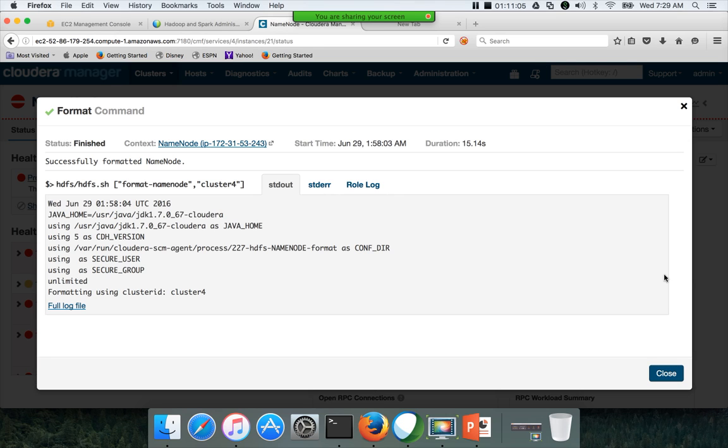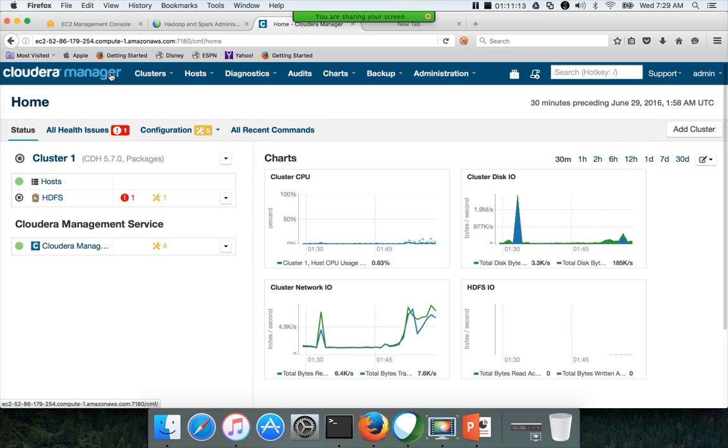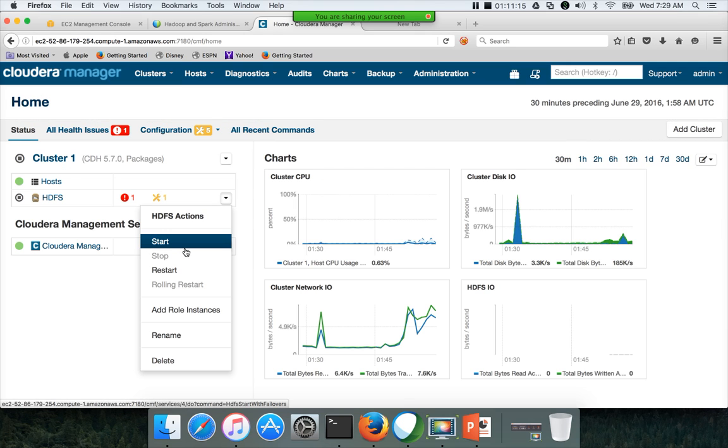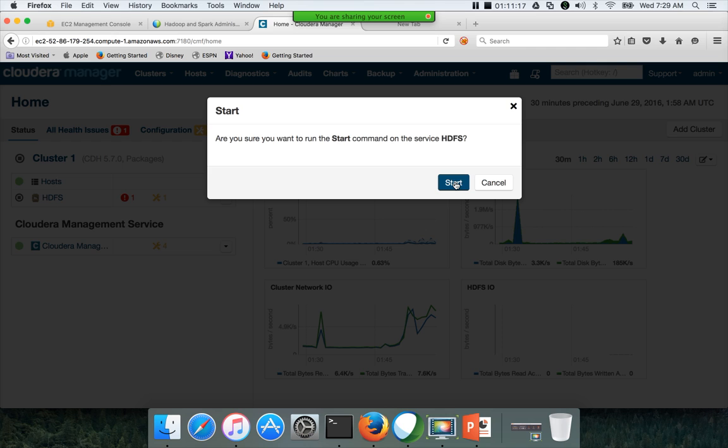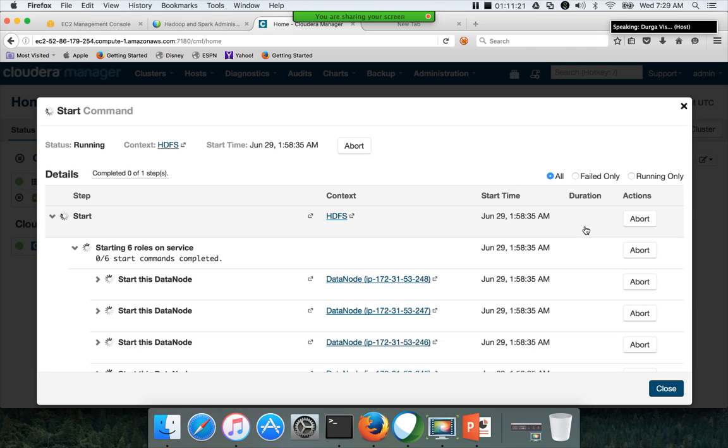But if you run into issues, I will show how to troubleshoot those things in a moment, and then you will be able to understand how to do that. For now, I'm just trying to bring up the cluster with some tweaks to fix the issue quickly.